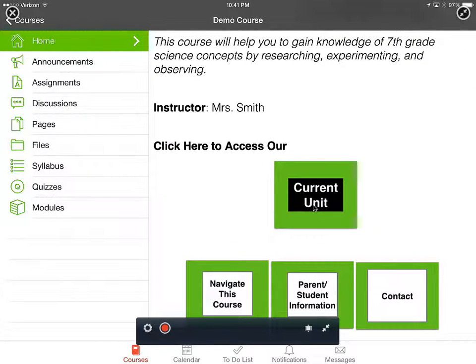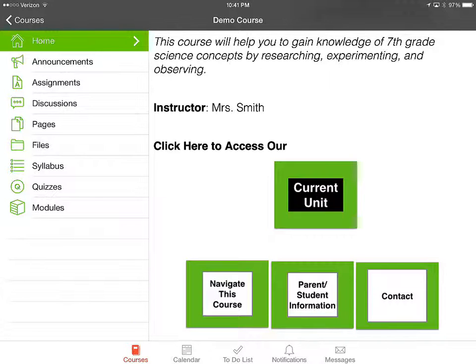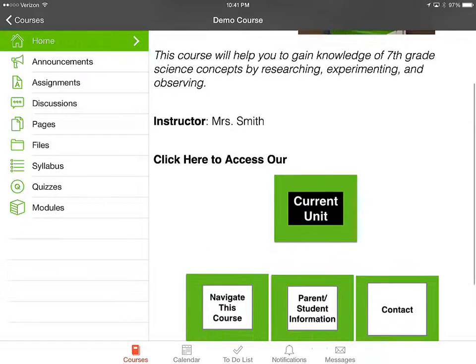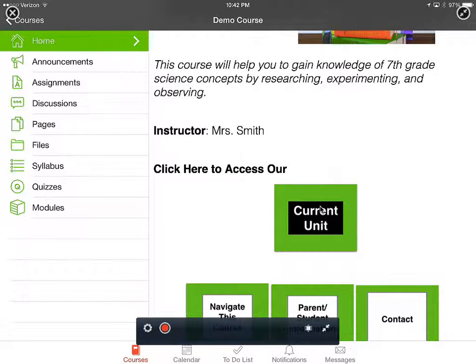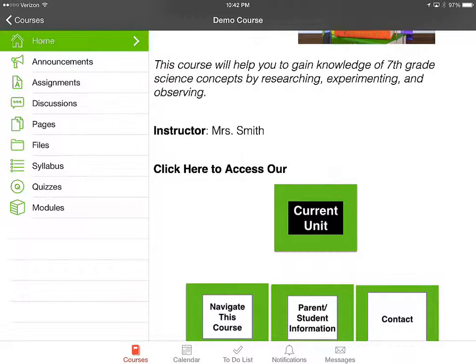Then your teacher is going to make a choice here. There's going to be one button that you're going to click on that's going to get you to what you need for each day, what you need to access. For this course, the teacher chose to set it up by unit. So if you click on this button here, it's going to take you to the unit of study for the day. Some teachers may decide to do it by lesson. So there might be a new lesson page for every day, and it'll say, click here to access our lesson for the day. This one says unit. They also may just guide you to the calendar and put everything on the calendar. So that teacher may say, click here to access our course calendar.